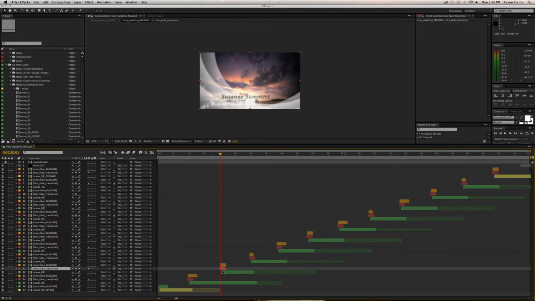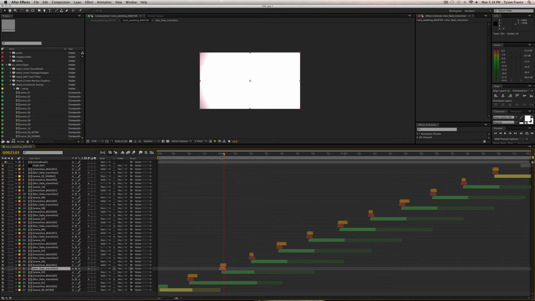So wherever you position these red layers is what is going to be blurred underneath. So we go from a nice and crisp image to more and more blurry, and then transition to the next scene. It's just something that helps along the transition to the subsequent scene that happens after it.